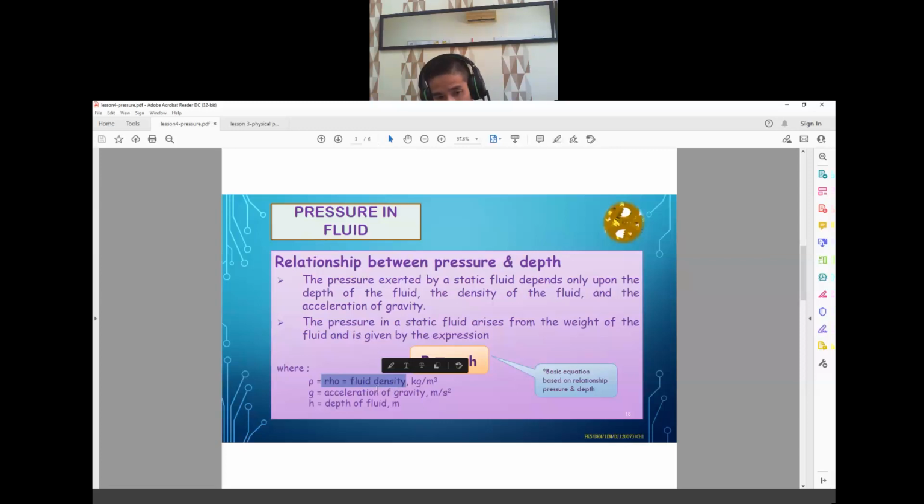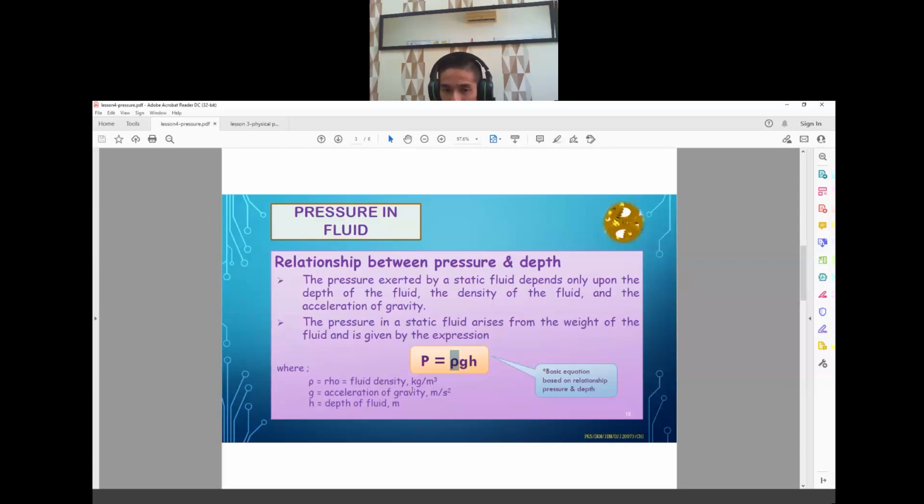If you have water, then you know what the value is, right? What is the density of water actually? It is universal for fluids. Any idea of that? Anyone of you? I think you learned this during your science class, from Form 1 to Form 3, or in the science stream. Anyone have an idea about the density of water?